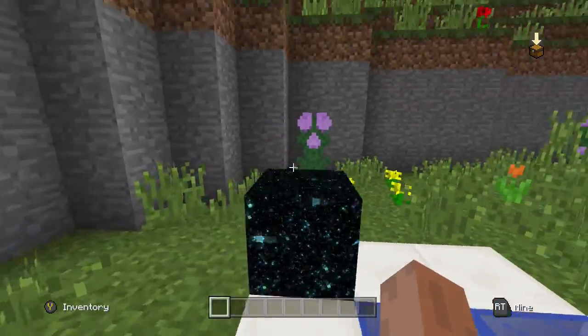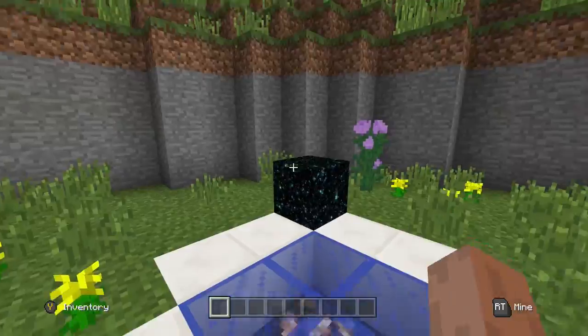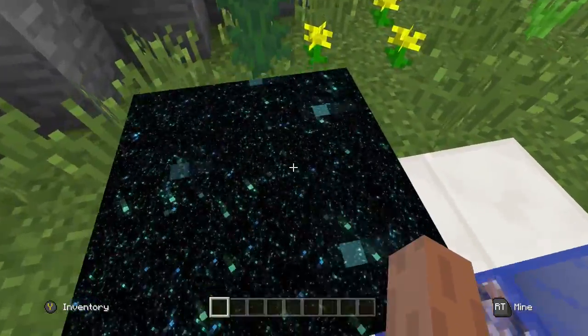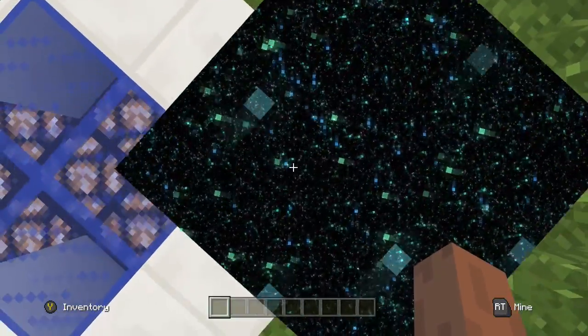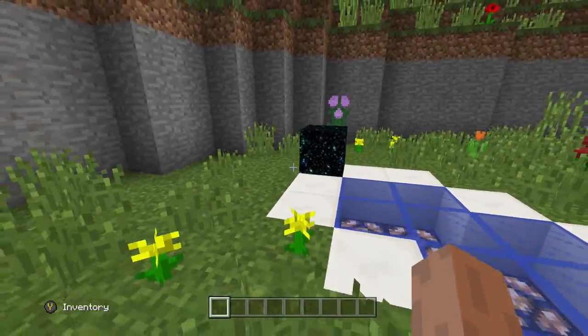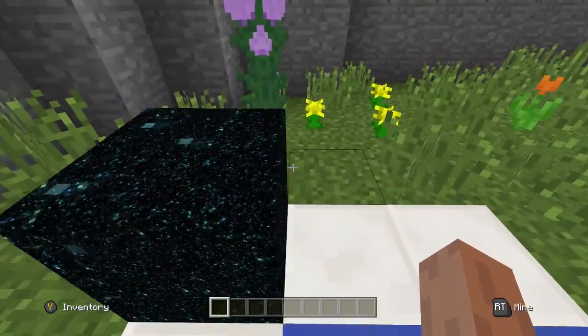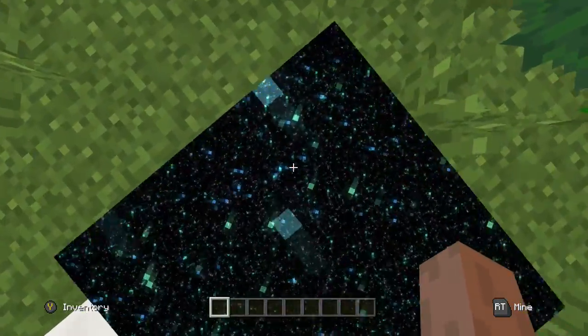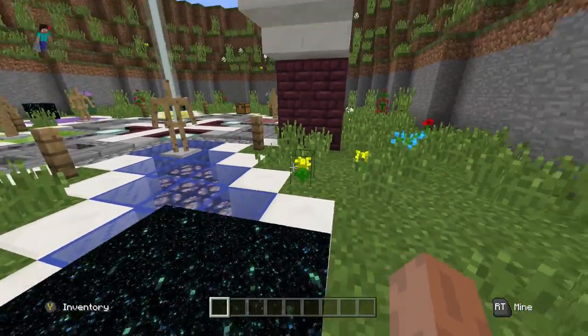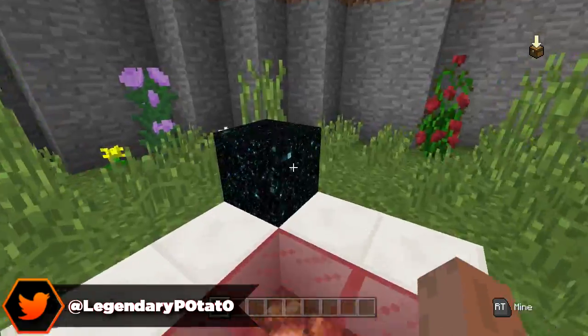Now if we come over to here, which are the custom end gateways, these are supposed to teleport you into different sections of the world, but when we step inside of it, nothing happens at all. It does nothing. I guess what happens is that it doesn't convert the NBT tags properly, so it doesn't give you the effect of teleporting, and instead does nothing. You just go in it and it does nothing. So if you want to go to other parts of the world, I guess you've got to just fly over now. It doesn't work for any of these at all.